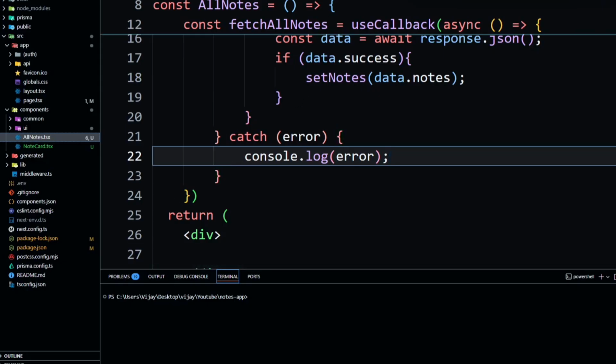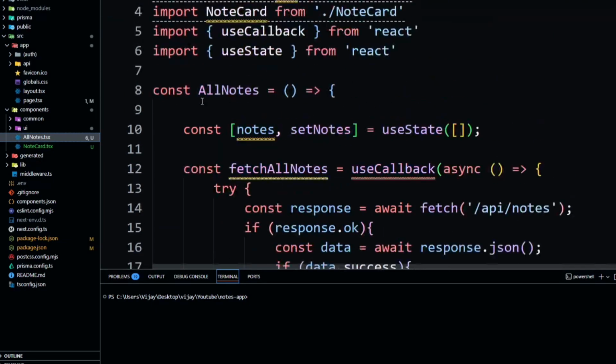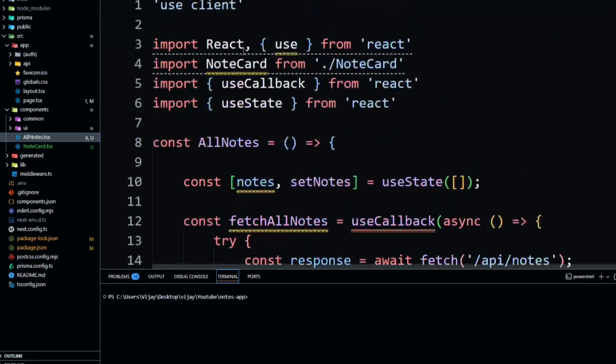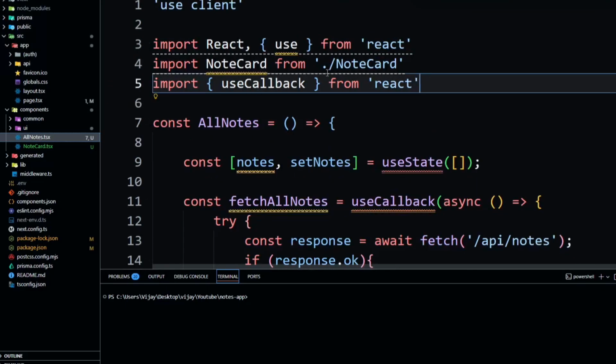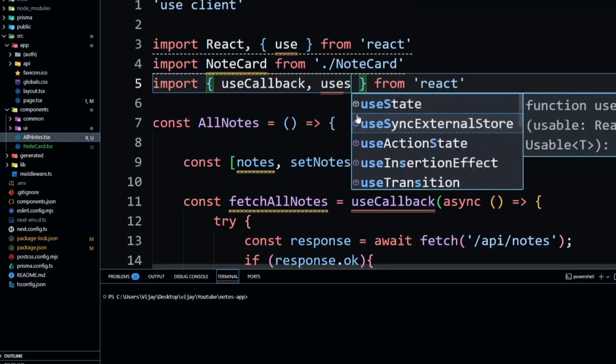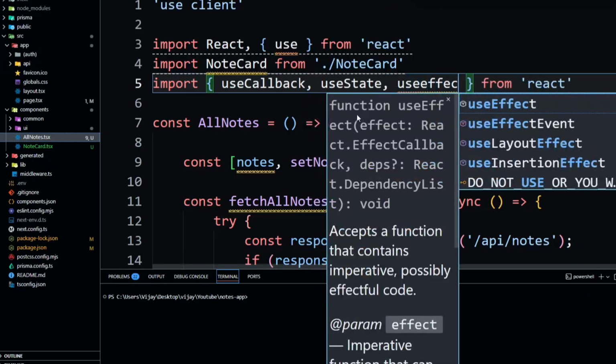Let's use this function to fetch. I think we need useEffect also. I think we can import all of it in one line: useCallback, useState, then useEffect.